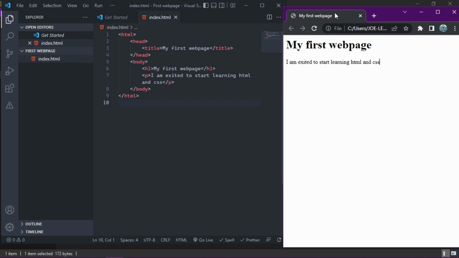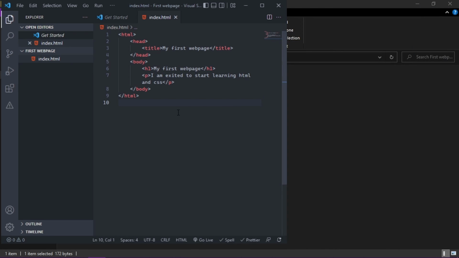This one is the name given to the tab on the browser, and this one is the heading you actually see. Then the content, I am excited to start learning HTML and CSS, the paragraph, is what we see here. So that's it. Congrats on creating your first web page, and we can now go into advanced concepts.